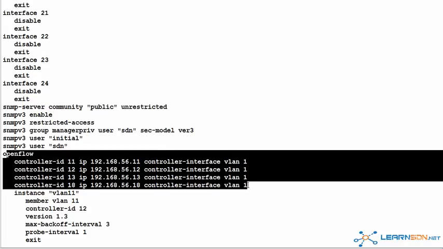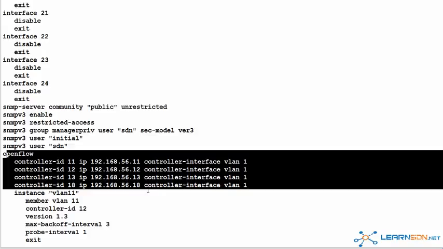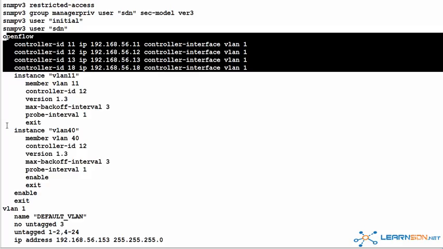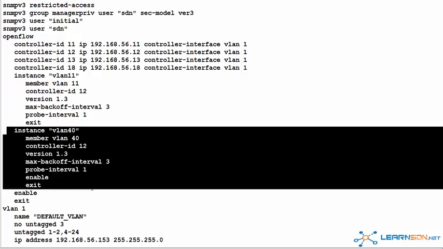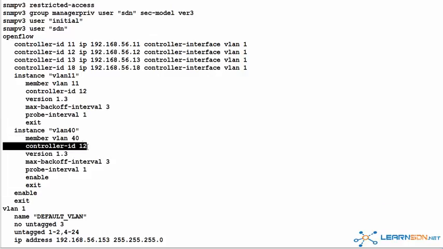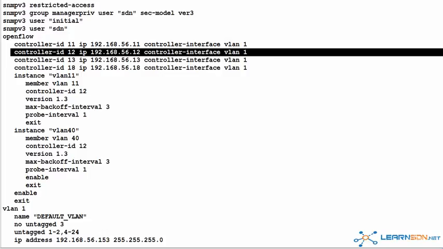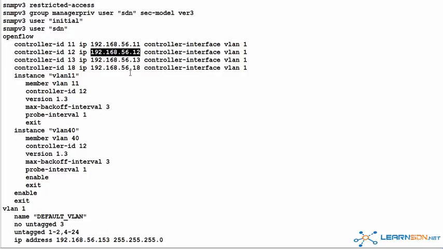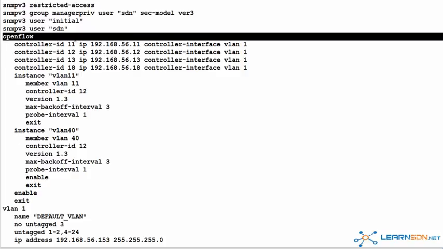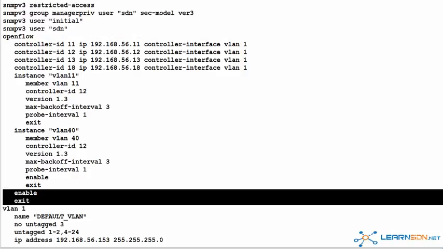And notice here under OpenFlow we have various controllers configured, but the only controller that's being used for this demonstration is controller 12 with IP address 192.168.56.12. That's the Network Protector controller. So we've enabled OpenFlow globally on the switch.